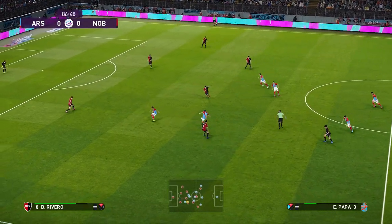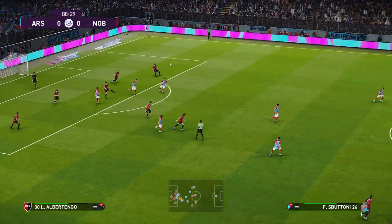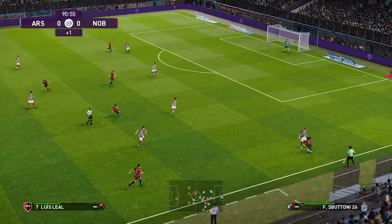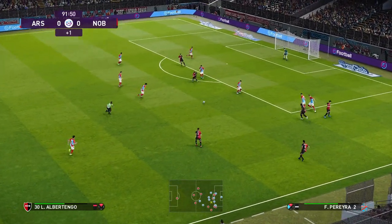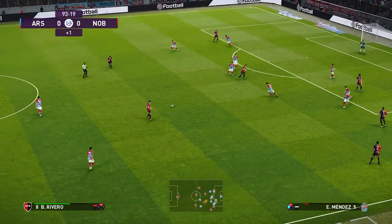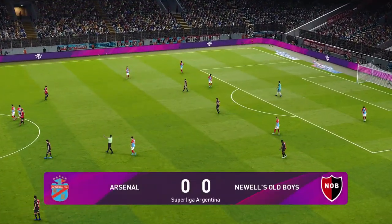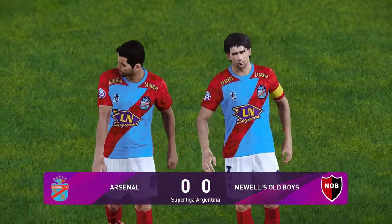Knocks it away. Arsenal have to get it into the box and quickly. And he heaves it forward. Well, both sides might have to settle for a draw here, although there's still a chance for one last fling. They are right into last chance territory — and through to the goalkeeper. And there goes the final whistle. It looked 0-0 fair way out — little craft or guile or penetration, the defence largely untroubled. Goals.